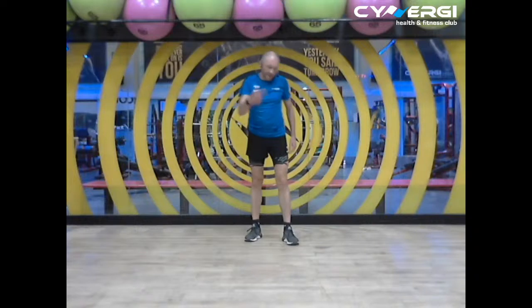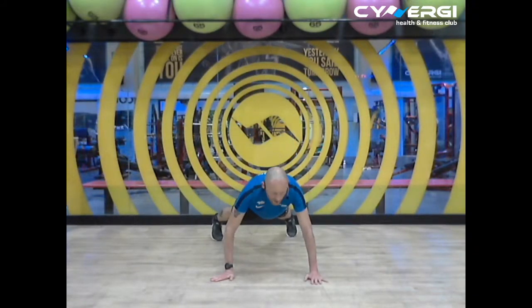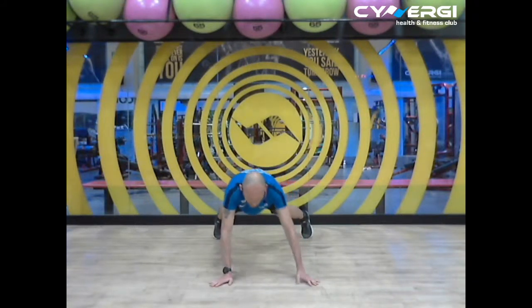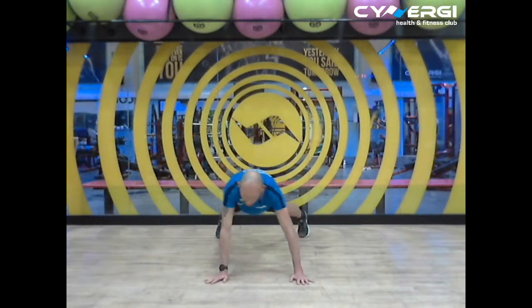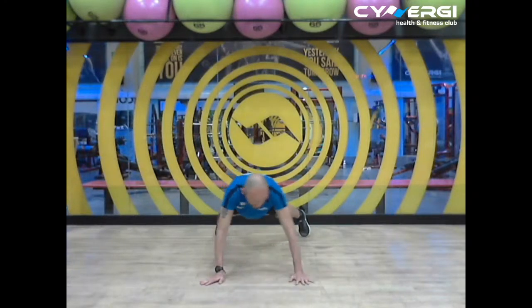Let's get ready to go into the position. We're going to start with the shoulder taps. And down, and let's go. You do these at your own pace. If you need to make it easier, you can do this from your knees. Make sure you've engaged your whole body, the core, the glutes, everything, and it's controlled. If you need to go slower, you can. If you want to go faster, you can. That's not a problem. Just don't stop. That's not an option.